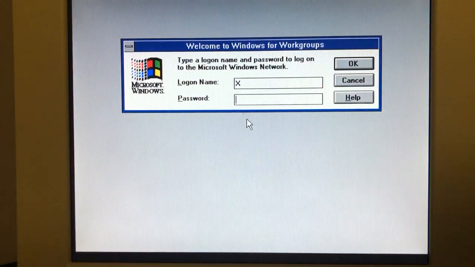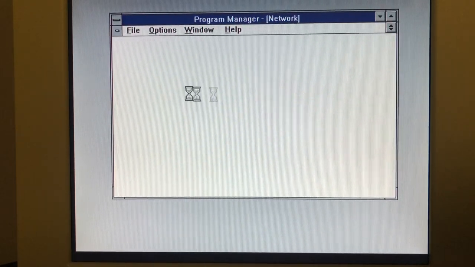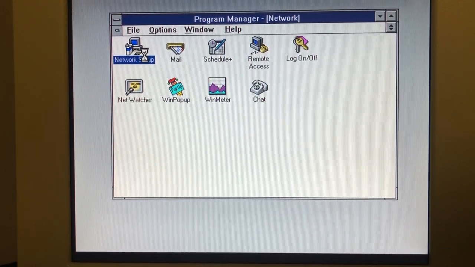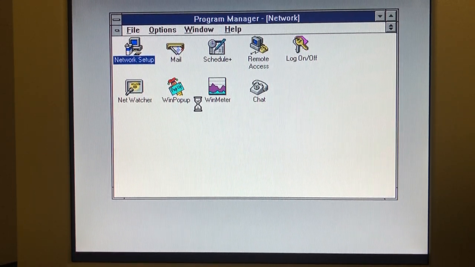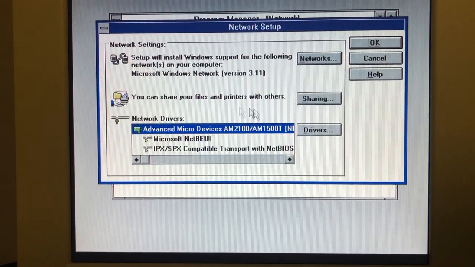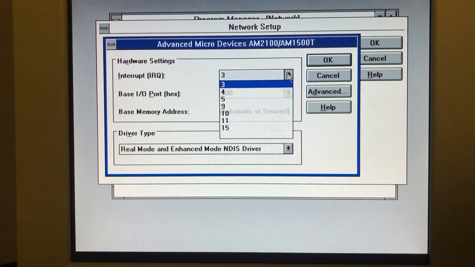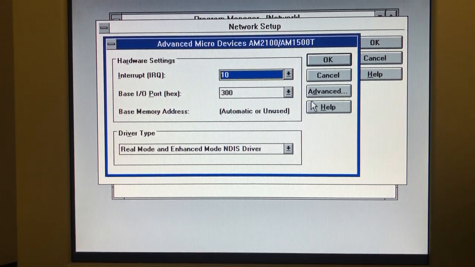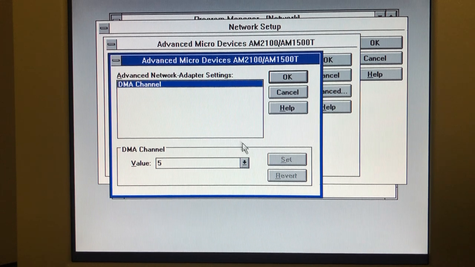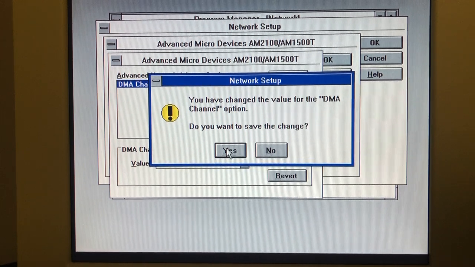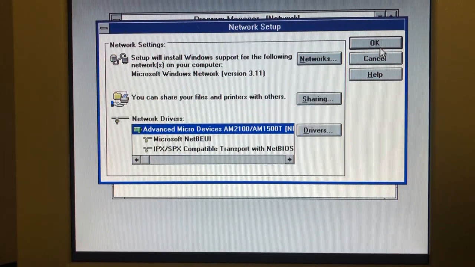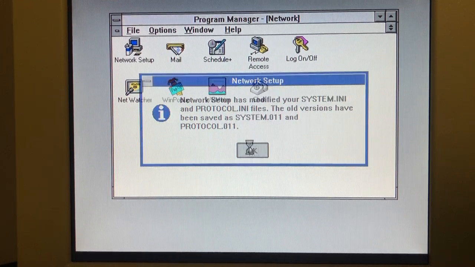And sure enough, after starting Windows, we get a nice little welcome to Windows for Workgroups login screen. So let's enter our credentials and verify the networking setup. Now, the I/O address and IRQ settings that are set up here in Windows don't really correspond to the ones that I've set up in the MS-DOS utility, so I'm just going to be aligning those. So I've selected IRQ10, the I/O address is okay, but the DMA channel was set to 6. So let's go ahead and configure that, restart Windows hopefully for a last time, and see if the networking is operational.